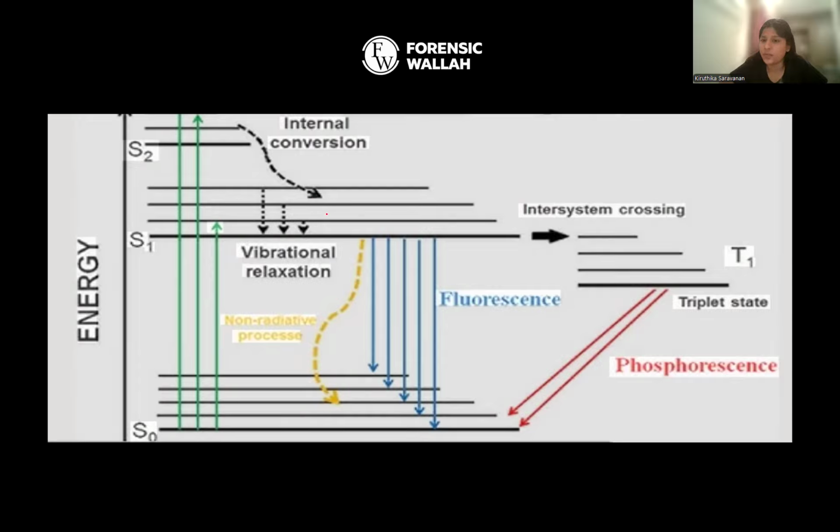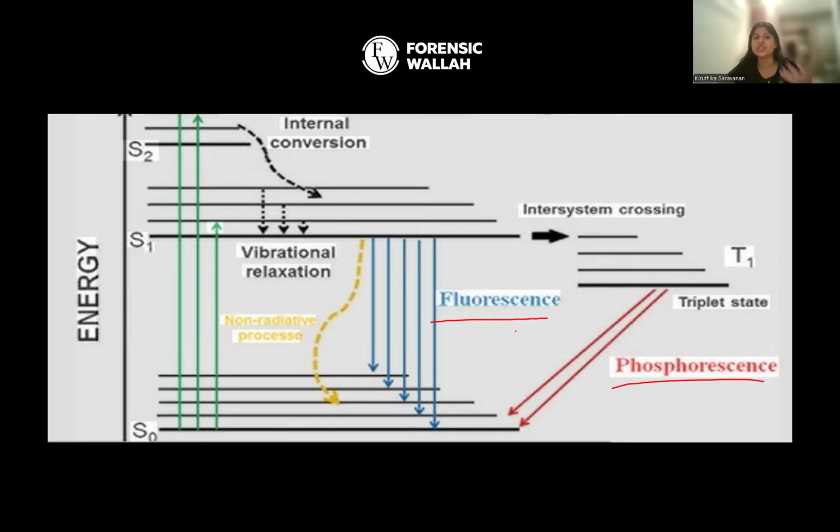One more important thing is that there are two types of processes taking place in the Jablonski diagram: radiative processes and non-radiative processes. Under radiative processes, two things happen, fluorescence and phosphorescence. We will deal with them in detail later. So the light or photon is absorbed by the molecules and they exhibit two reactions, fluorescence and phosphorescence respectively.